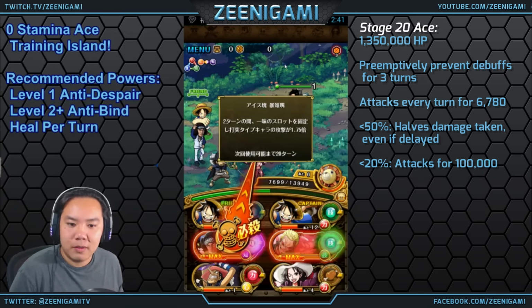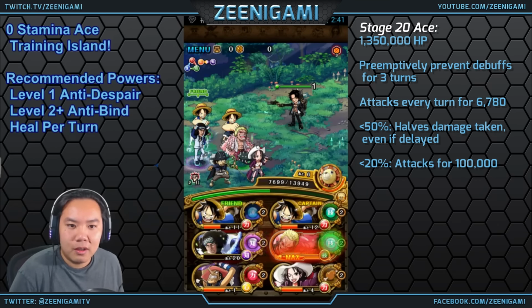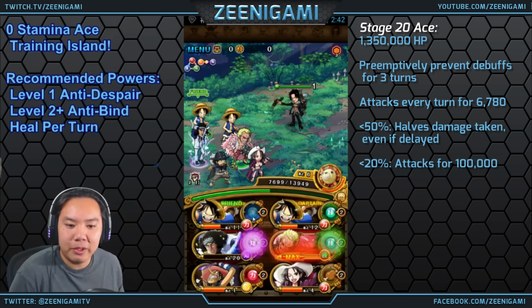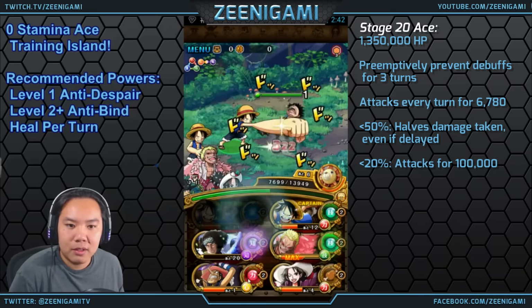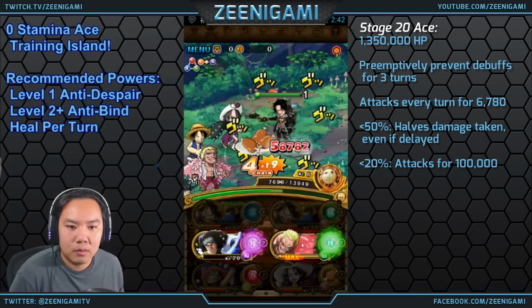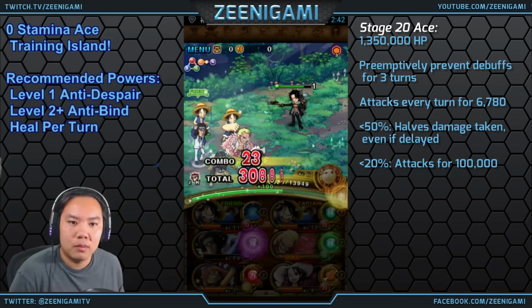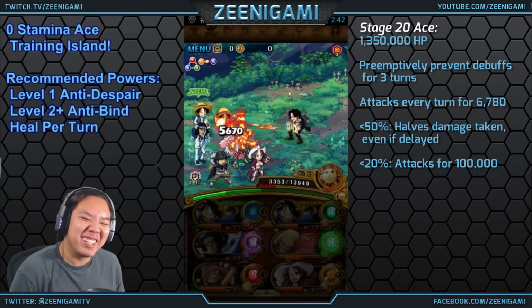What Ace will do is he will preemptively debuff or prevent debuffs for 3 turns. And he'll attack every single turn for 6,780 damage. Below 50% health, even if he's delayed, he will have the damage taken. And below 20%, he'll attack you for 100,000 damage. So since I have more than 6,800 hit points, I'm just going to attack him very, very gently for the first attack. I'm not using my Doflamingo yet because I don't want to do too much damage to him. I just did a little bit of damage to him. I could have done quite a bit more.